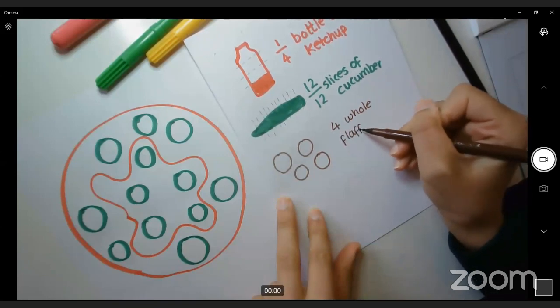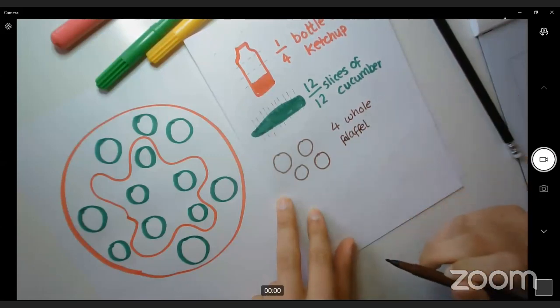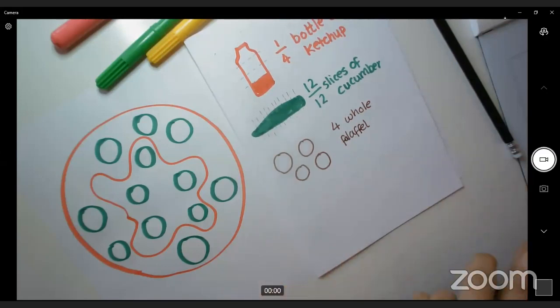Flaffle. Have I done that? No, I think there's meant to be an A in there. Please correct me if I've done that wrong. I have no idea how to write flaffle. Simon's saying Aman and Hannah are watching.